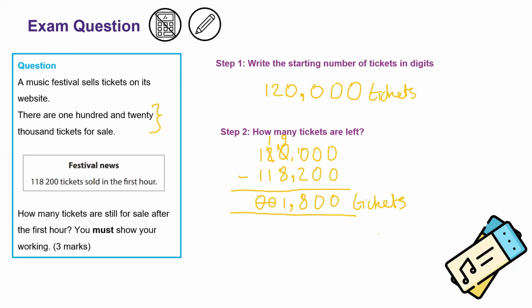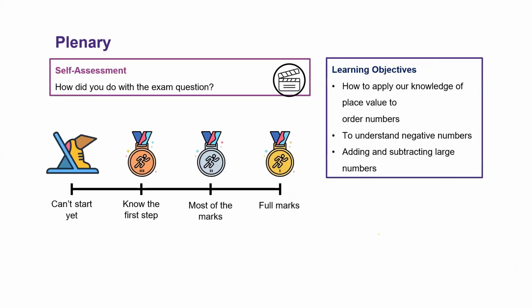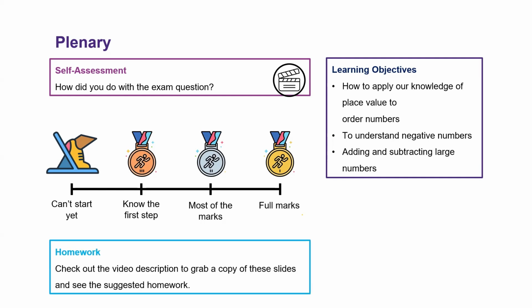How did you do with that question? I want you to remind yourself of where you started. I said if you were up here, this lesson wasn't for you, so hopefully those people have gone. But if you started further down here, with that question, did you know what the first step was? Did you get most of the marks? Did you even get all of the marks? I want you to acknowledge the progress when you have made it.